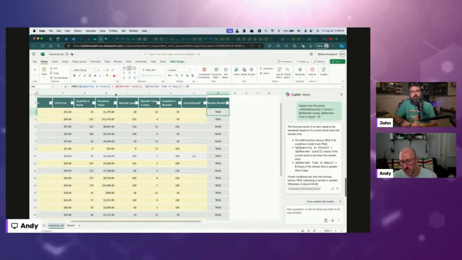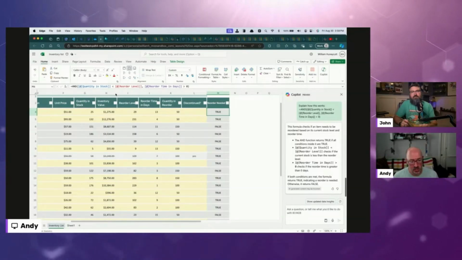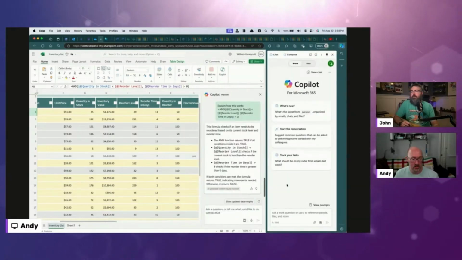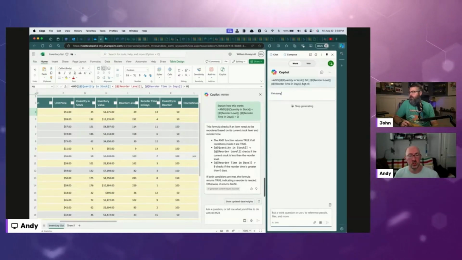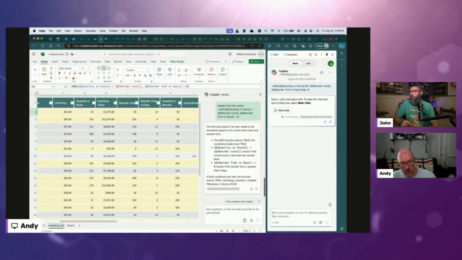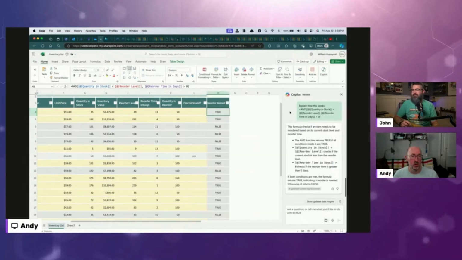So that's a new feature. Again, I'm not an Excel guru. I don't know all the ins and outs of the syntax, but I know enough to be dangerous. And if I can't get something here, I have no problem pulling Copilot up in the sidebar and having a sidebar conversation with it to tweak that formula a little bit more and to get more value out of it. And between the two, you can really get some powerful results out of it.